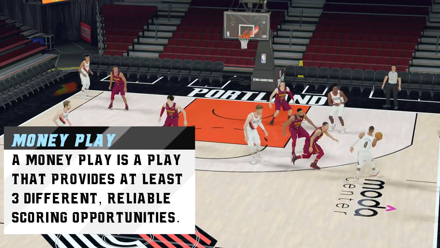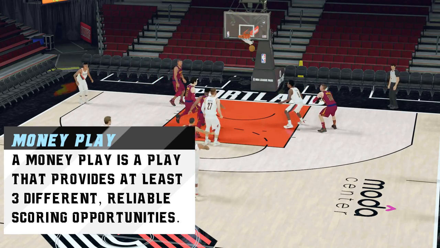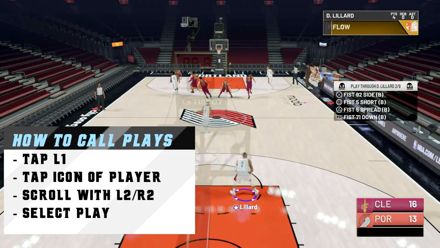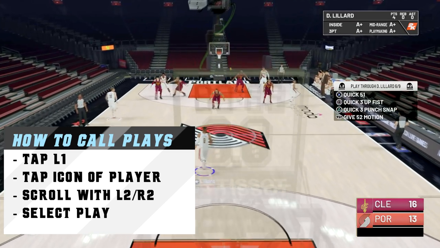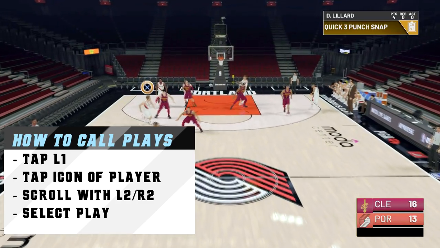First, a reminder of how we define a money play here. A money play is a play that provides at least three different reliable scoring opportunities. And a reminder on how to call plays. You're going to start by tapping L1. You're going to tap the icon of the player that you want to run the play for. You're going to scroll the menu with L2 and R2. And then you're going to select the play that you want to run.